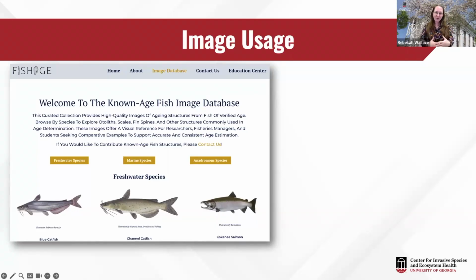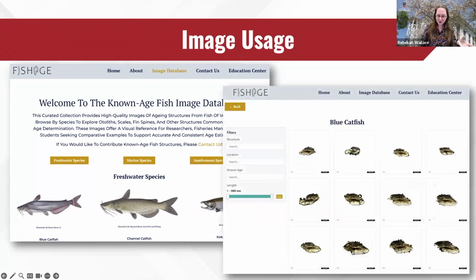But having them available through our image database was just one step. So we worked with them on a website to make that available. So it's a specific topic website. So in this case, it's certain species, and it's just pictures of these otoliths. And so they also have their own specific filters as well, so that the age can be specified, location, structures, and so forth. So this is a kind of an advanced project that we worked on with them, and we continue to work on with them. And this is just one of many that I wanted to showcase.